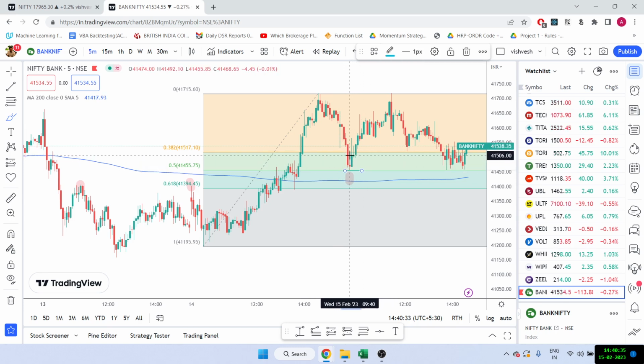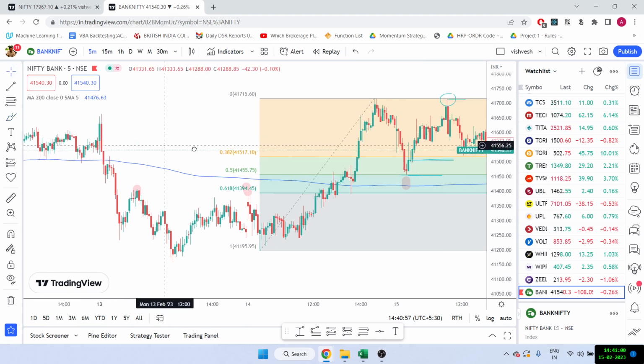We can take an entry at the closing price here. So this can be the buying entry with this as the stop loss and this as the target, and it has given a perfect exit. As you can see, it just touched our exit point and reversed. So again, this is a 1:4 trade, which means a small stop loss of almost 50 points, but we have made a profit of almost 200 points in this trade. So this is a buying trade, and let me show you one example of selling as well.